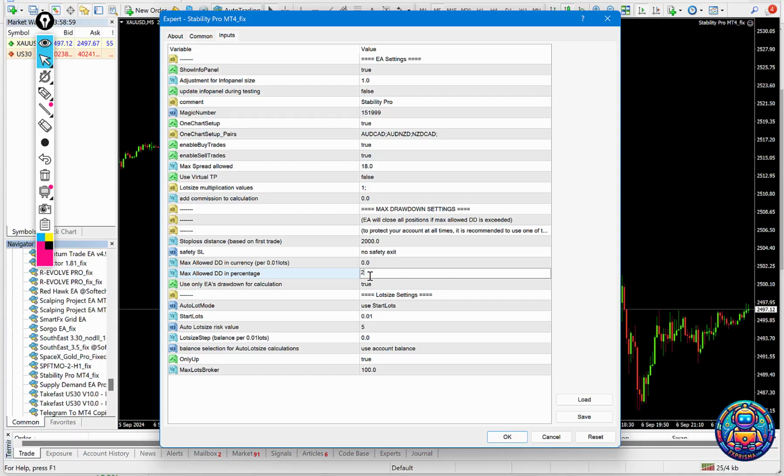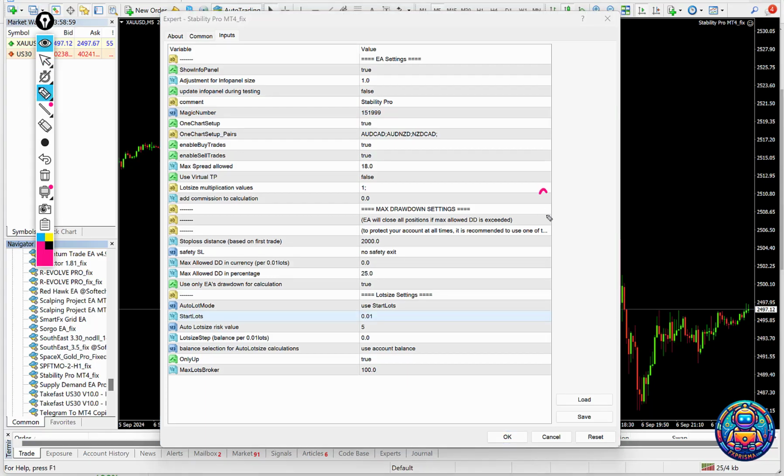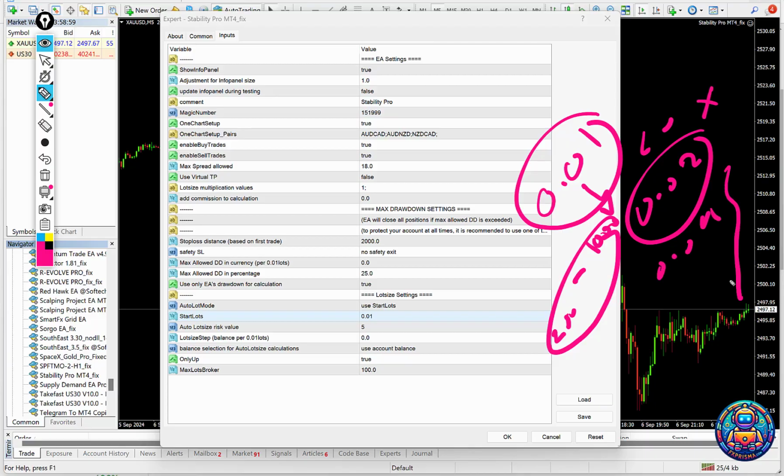So I would say 25% maximum drawdown for the EA. For the lot size you can use 0.01 for each $1,000. From 200 to 1,000, I would only recommend 0.02. If you have 2,000, yes, you can use 0.02, because this is using a martingale. That means whenever the price reverses, this will probably be 0.04 to give you the semi martingale.